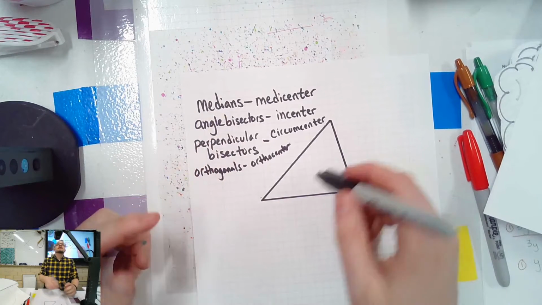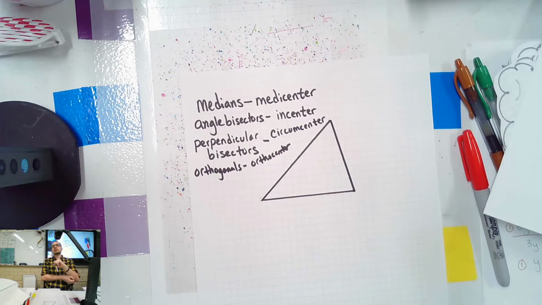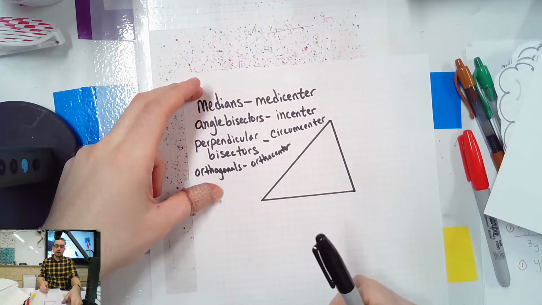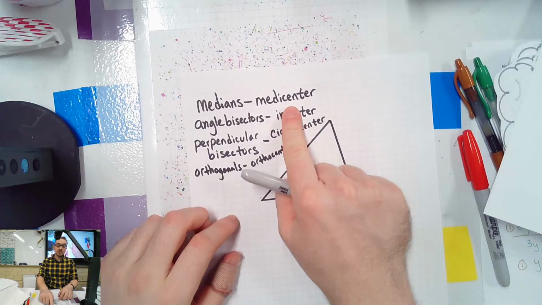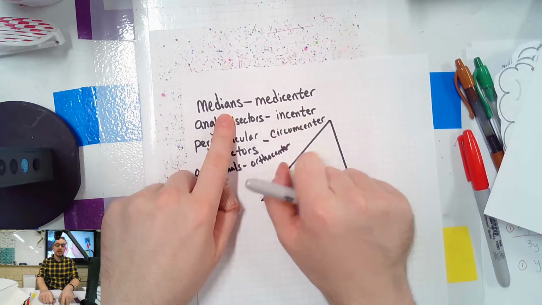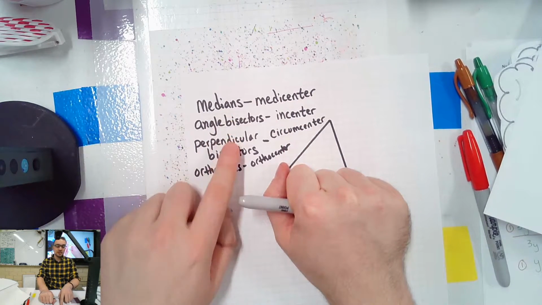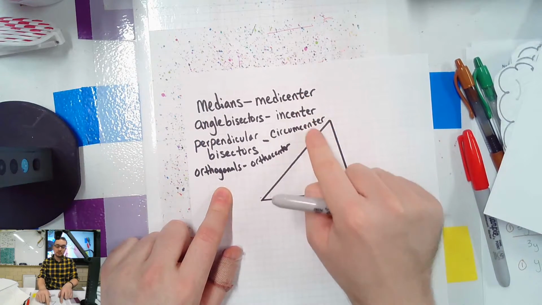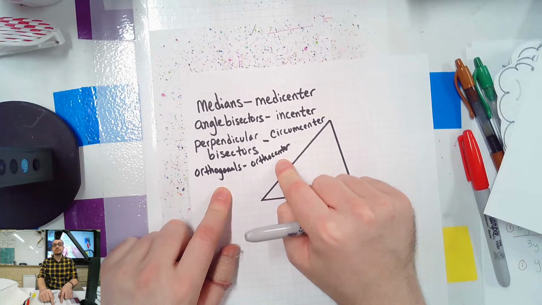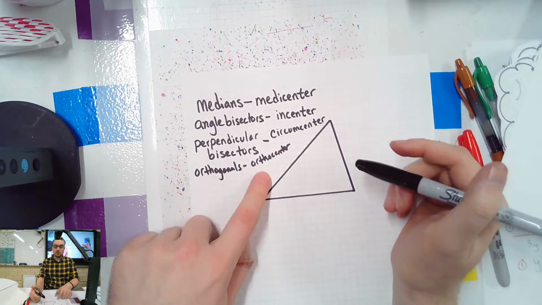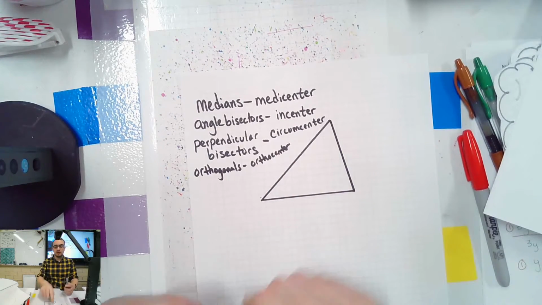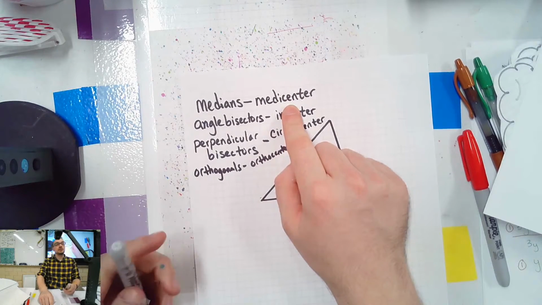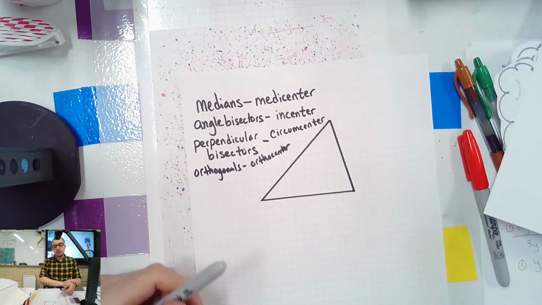Okay, I think you guys are being careless with your answers, right? I need you to think just a little bit more. I know you might not know all of it, right? But you should know that the medicenter is the center when I'm asking for a center, not a median. None of these say center on them, right? Those are all lines. All the centers say what? Center. Is the last one orthocenter? Yep, orthocenter. So I want to find the medicenter, right? Because that's the balance point, centroid. You can call it that if you want.